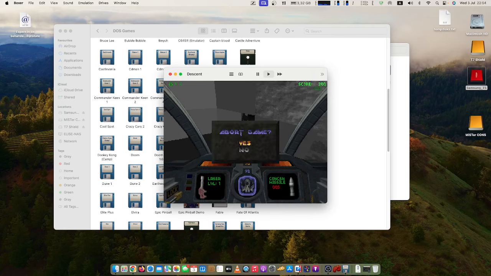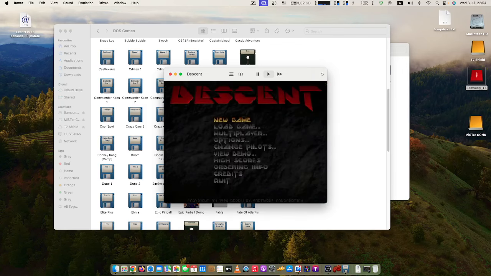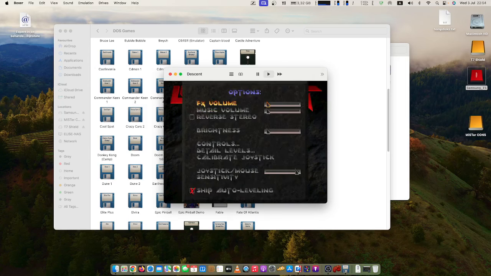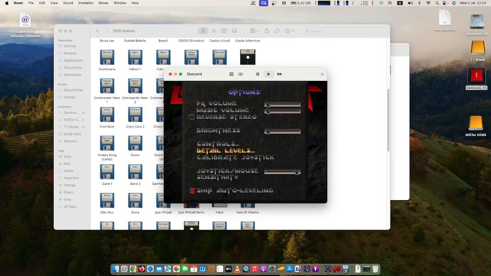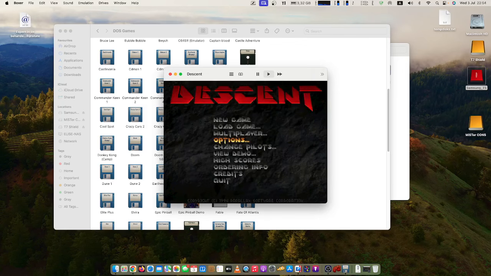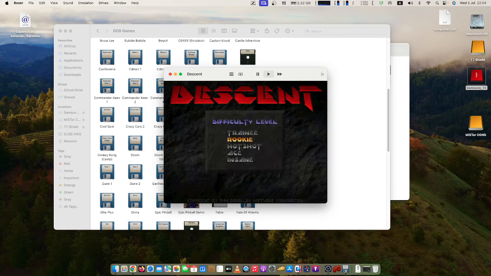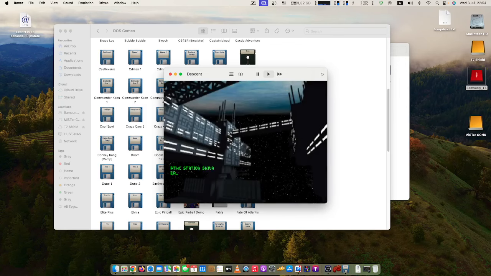So let's go into options, detail levels, highest, music volume, effects volume, like so, and then new game. This should work better.